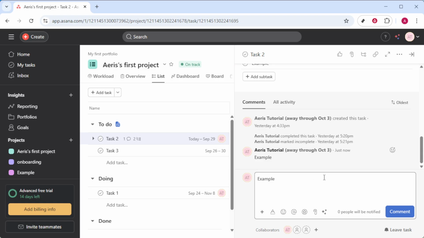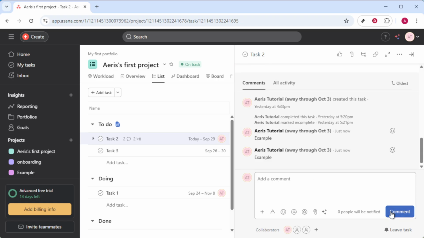If you or a teammate wish to add to the discussion, you can type out a new comment in the provided field. Just like composing your initial message, clarity is key. Once your comment is ready, click on Comment to broadcast it within the task, ensuring everyone involved or notified about the task is up to date with your input. This approach not only opens a channel for seamless communication, but also integrates it with your task management.